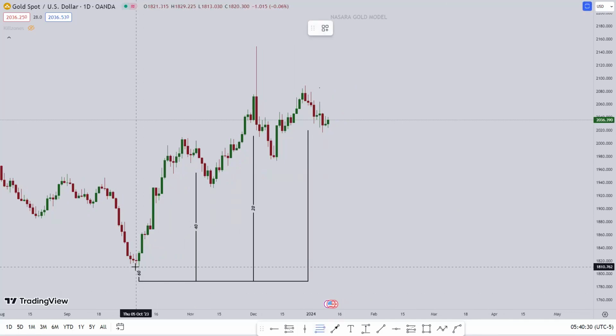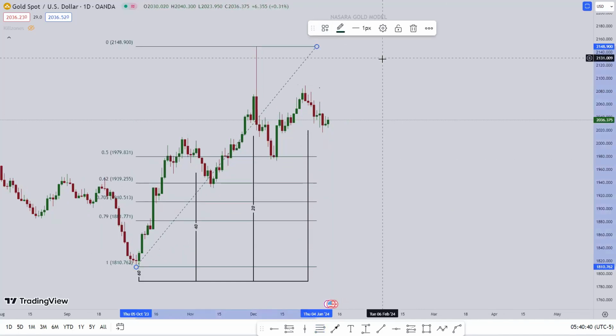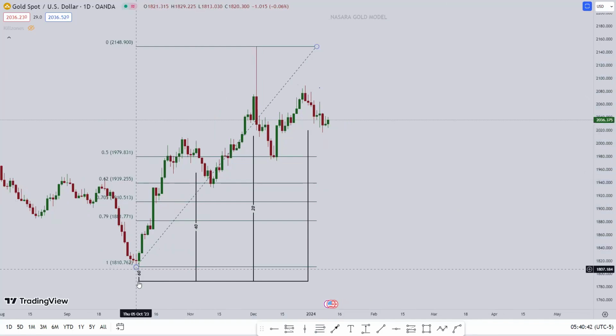When you identify these IPDA data ranges, the next thing you do is take your daily range from the last 60 days low to the last 20 days high, or from the last 60 days high to the last 20 days low. And we take our Fibonacci from this swing low, this swing point that was created, to this actual swing high that came around the last 40 or 20 days, around that area. So this is our daily range, right?